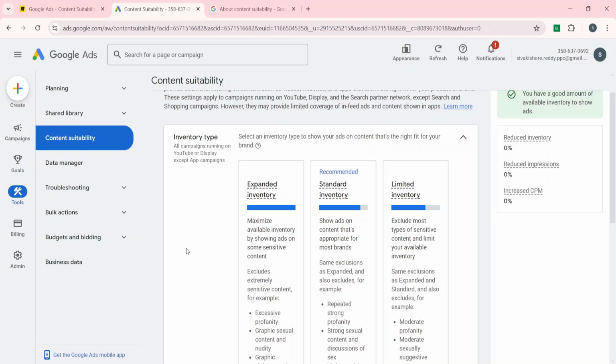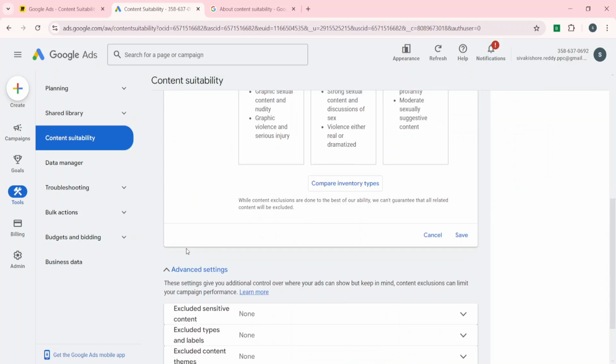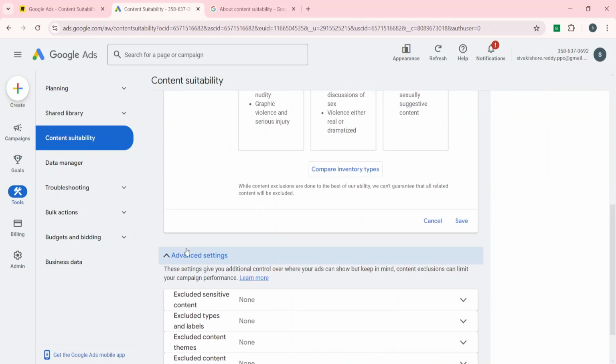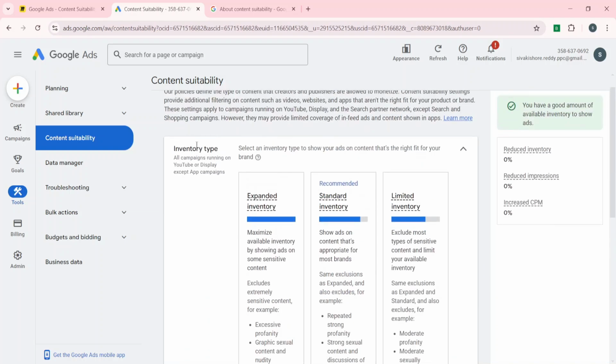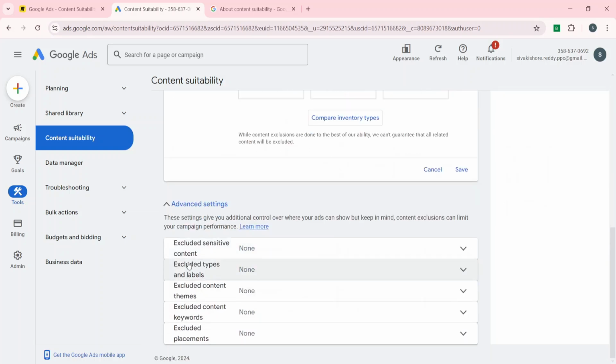According to the campaign type, these content suitability options vary. But this is the overall picture that I have discussed just now. You will have all of this content suitability, I mean inventory type and exclusion options.